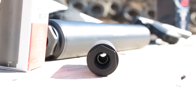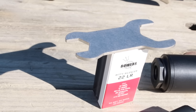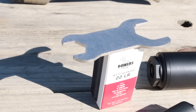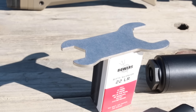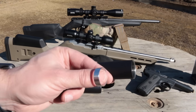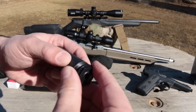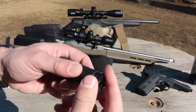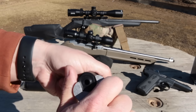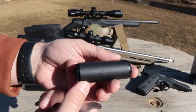It comes standard with a 1/2x28 direct thread mount for an MSRP of $325, though Bowers' ATAS mount is also available for another $50. The end cap and mount are removable with the included wrench, and since the wrench flats are easily accessible when the Biddy is mounted on a barrel, that wrench will make removing a stuck can a breeze. Inside the tube are three baffles straight from Bowers' USS 22 rimfire can, plus an aluminum spacer that helps give the blast baffle a little more volume. The Biddy was optimized for shooting with CCI standard velocity, so that's what I'll be using for testing - it's actually my favorite rimfire ammo because it's pretty accurate while being subsonic out of all of my hosts.